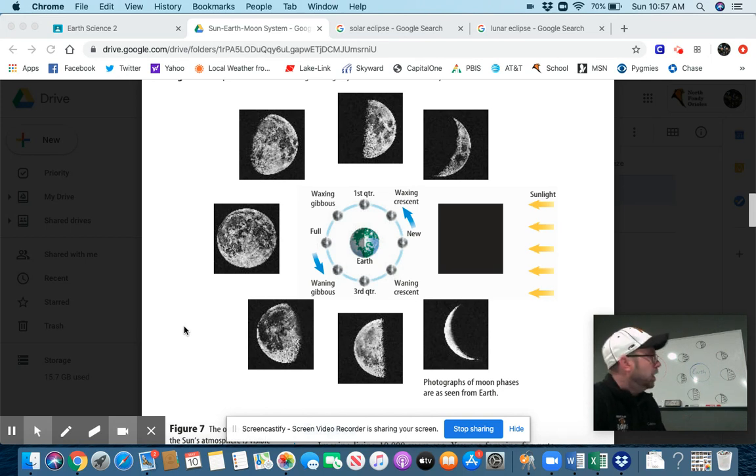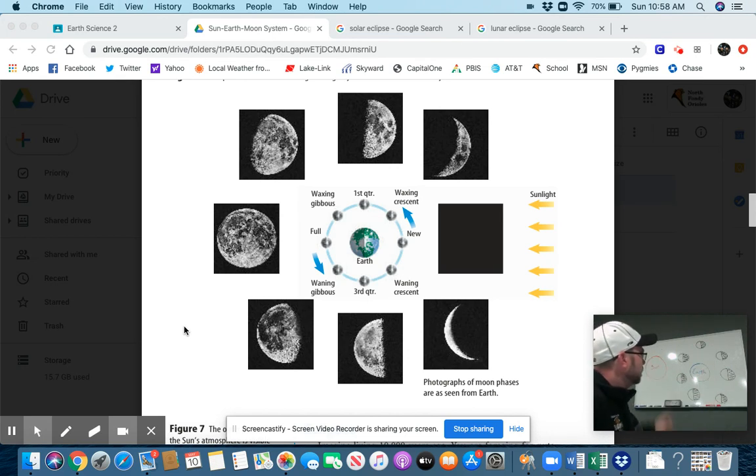All right. And what you have to remember is that half of the moon is always lit. So you can see I kind of shaded out the part pointing away from the sun. This part is always dark. So it's all about where we're at on Earth, looking up at the moon, and how much of that lit part of the moon can we actually see.